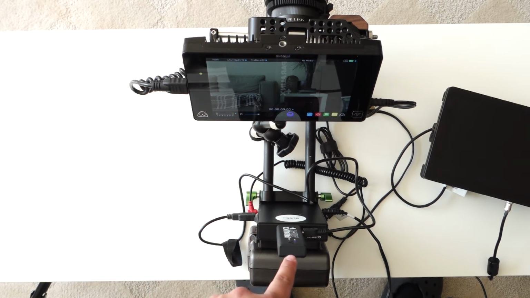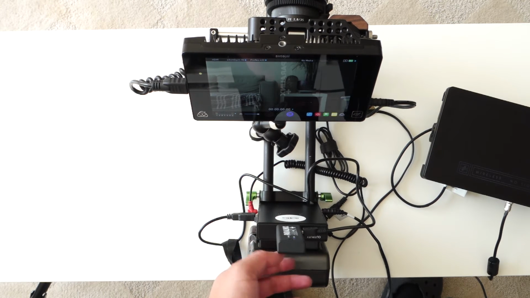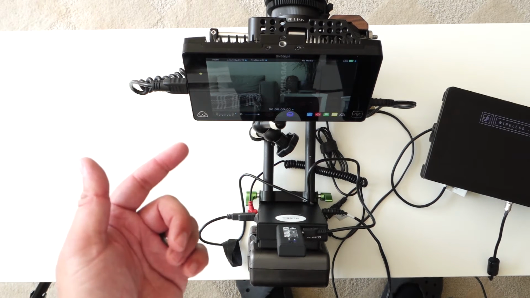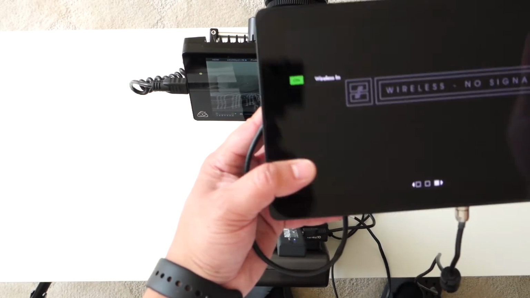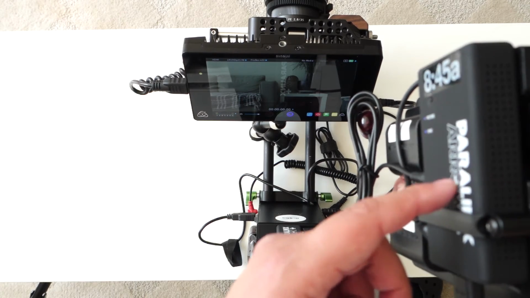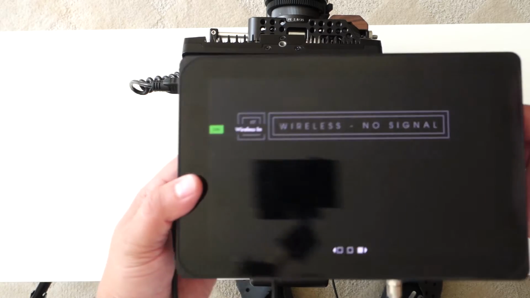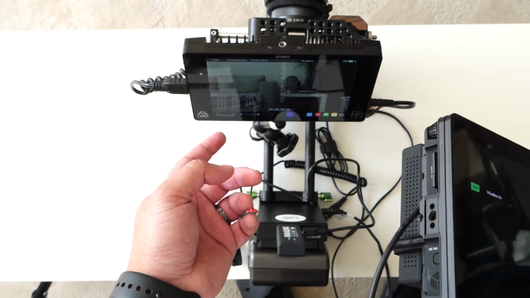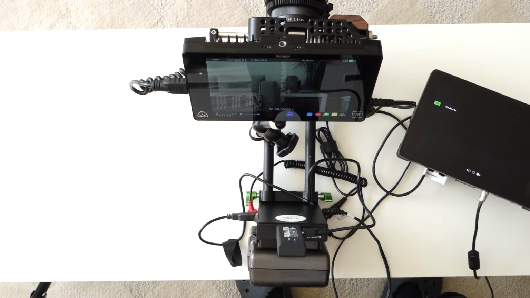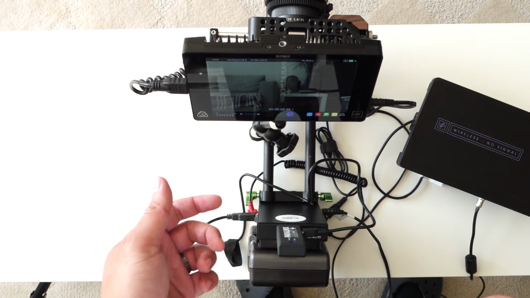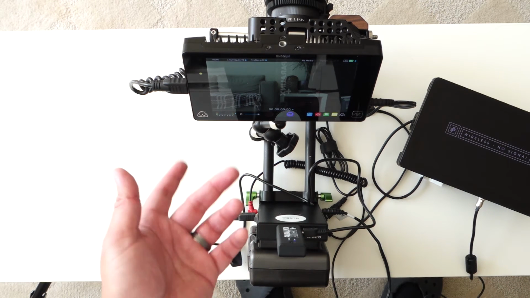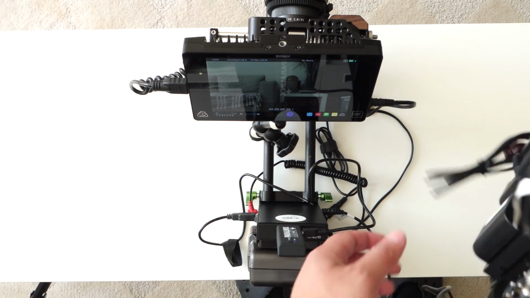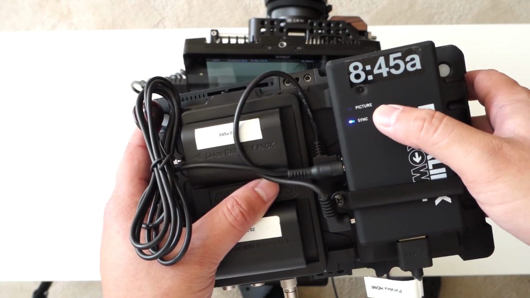Has people in the past used the Lanparte battery plate correctly with an HDMI wireless out into a monitor? So that's for you, Lanparte. The second one goes out to SmallHD, trying to figure out if there has been success of people using the Paralinx Arrow Plus with the Shogun. So trying to figure out if there's a compatibility issue or even if the firmware is incorrect. And then the third one would be for Shogun. And I want you guys to confirm if this current setup is correct, because I know that time code is off and the HDMI is all plugged in correctly. And then lastly would be Arrow Plus, Paralinx Arrow Plus, if this is all currently correct as well. Trying to figure out why I could not get the sync and picture correctly.